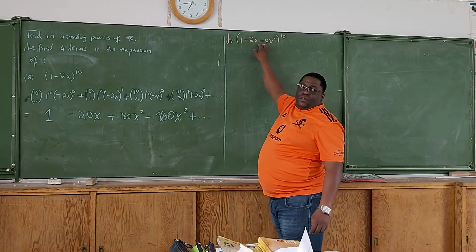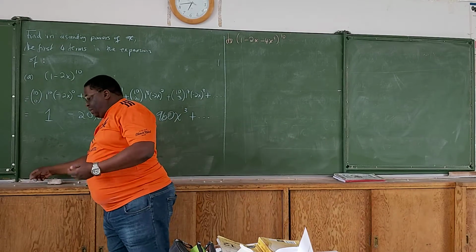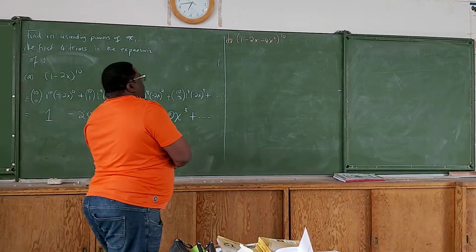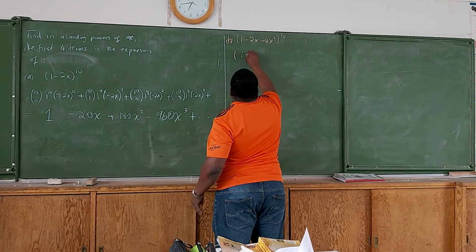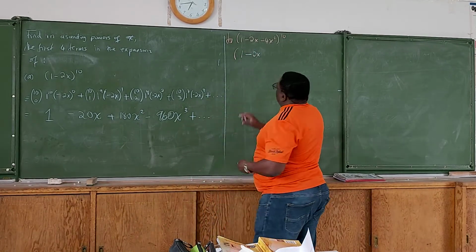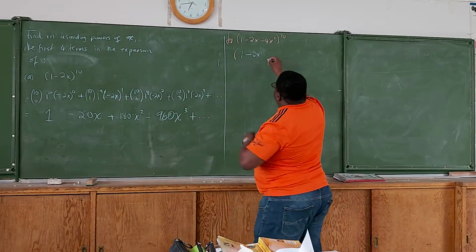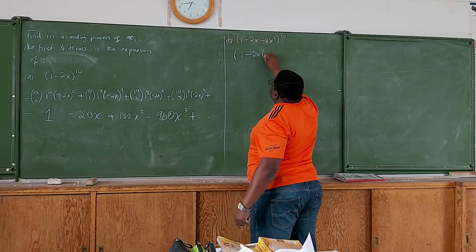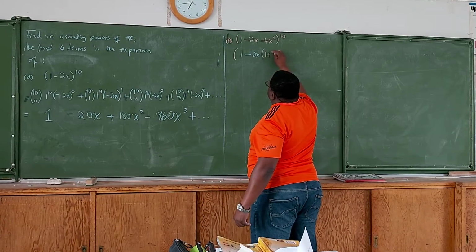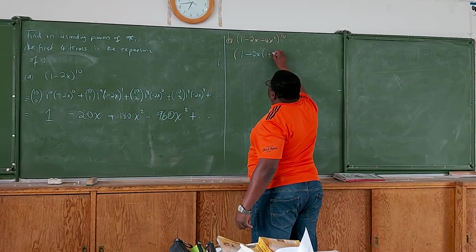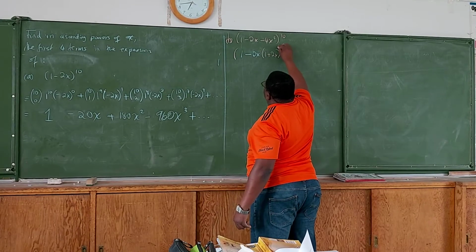You factorize here, in order for you to have two terms now. I'll take 2x. Isn't that so? Yes, I'll take 2x. So I'm going to have 1 minus 2x, which is looking exactly like that one there. Okay? And I'm going to have 1 plus 2x, all raised to the power of 10.